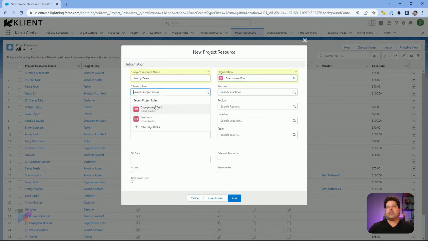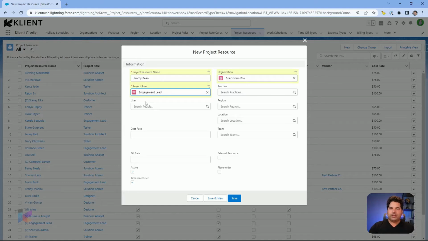Each project resource has to be linked to at least one project role. Yes, it will be possible in the future to have that project resource assigned to a different role, or to have that project resource play different roles on the same project.